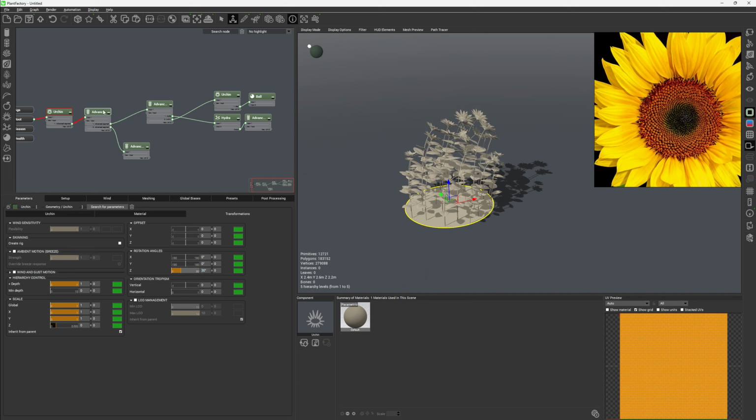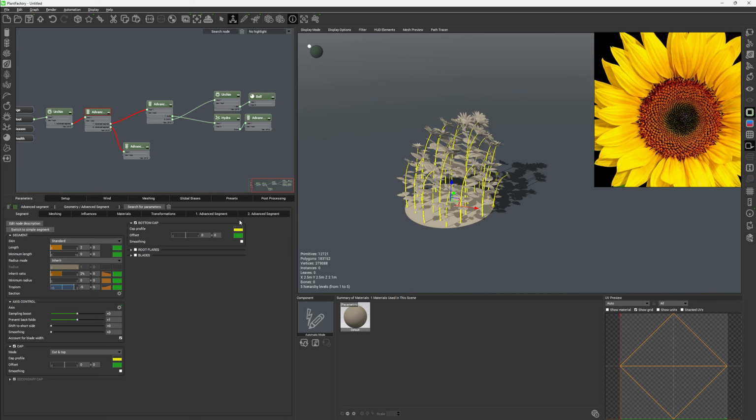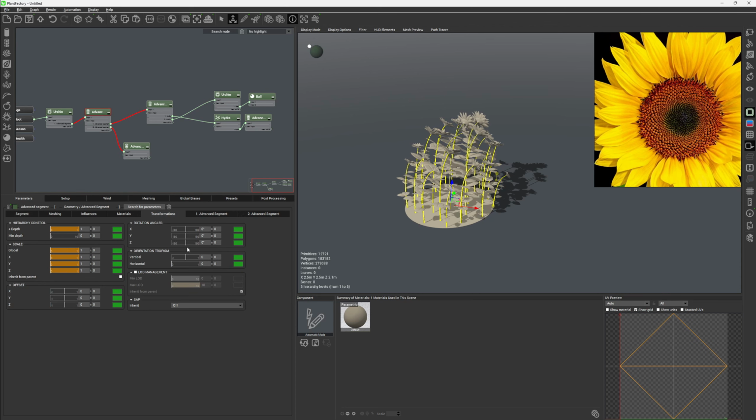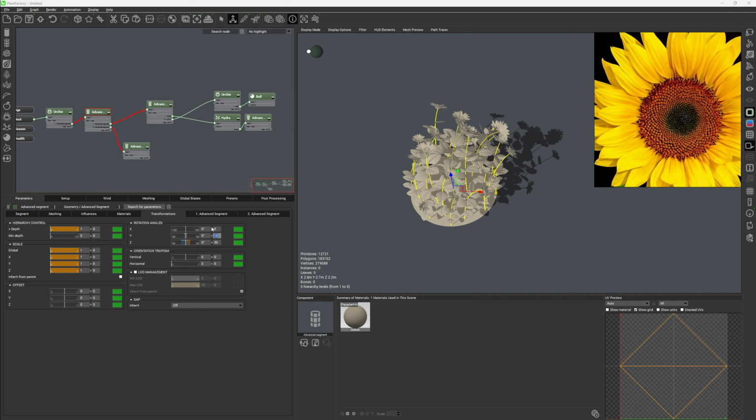So even in the, sorry, not in the Urchin, in the advanced branch, in the transformation you can rotate it on the z axis also. So if you want some variation, you can add here, and let's add 10, so they will start falling on different angles.